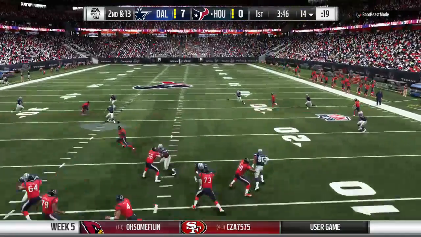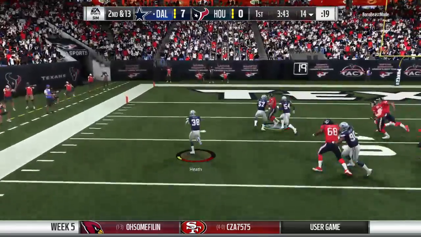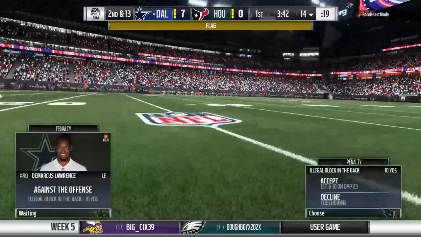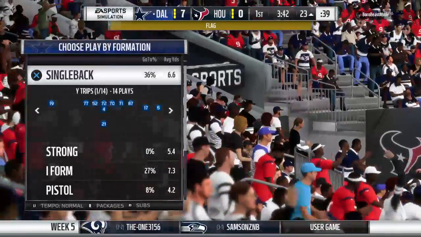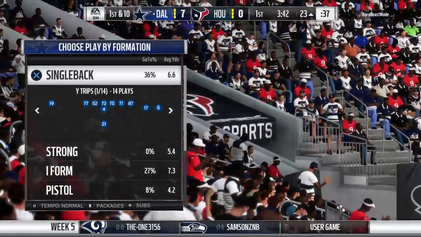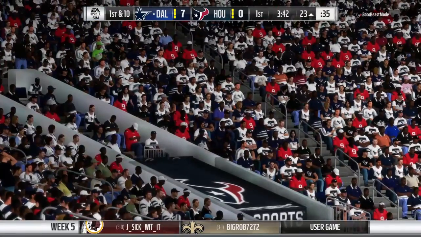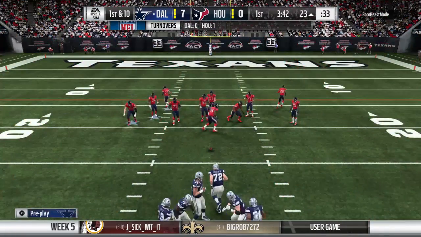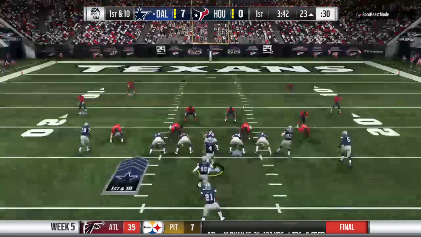To throw on second is Watson. He rifles one that's intercepted. Picked off by Jeff Heath. And he'll take this into the end zone. Now, hold on here. We do have a flag down. So let's see what this is about. So this will be accepted as it moves the offense backwards. So the special teams penalty cost some yardage there as they come out on 1st and 10.